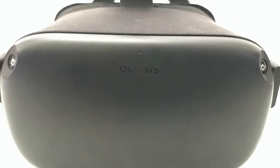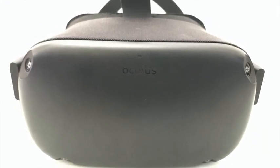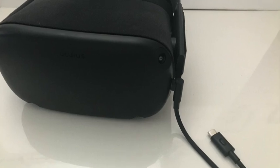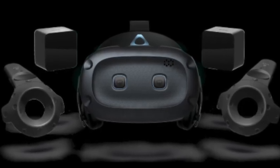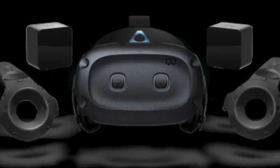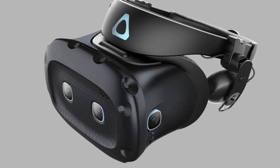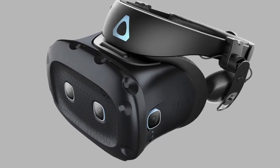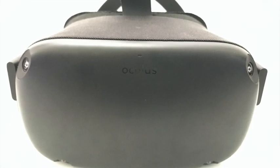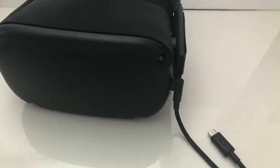The Oculus Quest released on the 21st of May 2019 and is just over a year old. This does not mean it is in any way worse just because it is older — it is definitely one of the most revolutionary headsets out there. The Cosmos Elite was released on the 18th of March 2020, so it should in theory have better specs due to it being released just under a year later. That said, they do both excel in different situations. The way I'm going to structure this video is first a direct spec comparison, then I'll talk about which one is best for you, and finally a conclusion on whether they are actually worth it.